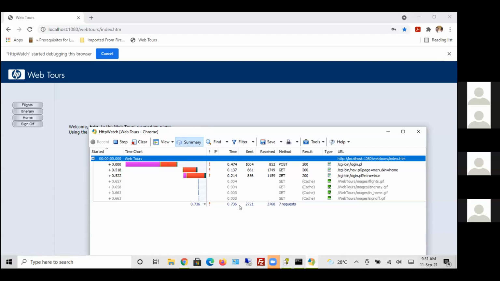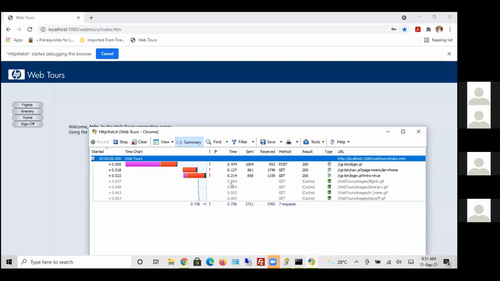In one of the previous sessions we discussed that we'll get the response times of each page in any performance testing tool like Loadrunner, JMeter. They will give you the response time of each page, response time of all the pages. So we are getting that in developer tools and HTTP watch also. Then why do we need those tools?